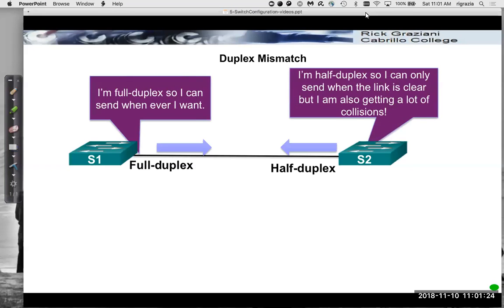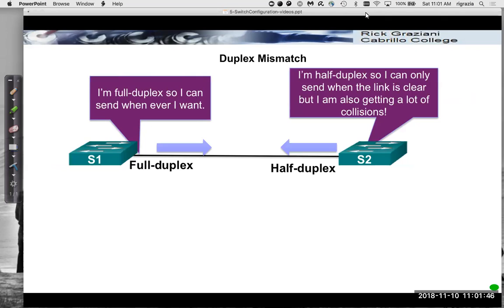The other side says, I'm half duplex. I can only send when the link is clear. So I will wait for the other side not to be sending, and then if it's not sending, I can send. Now the half duplex side, switch 2 in this case, would think that switch 1, the other side, is also half duplex and playing nicely.